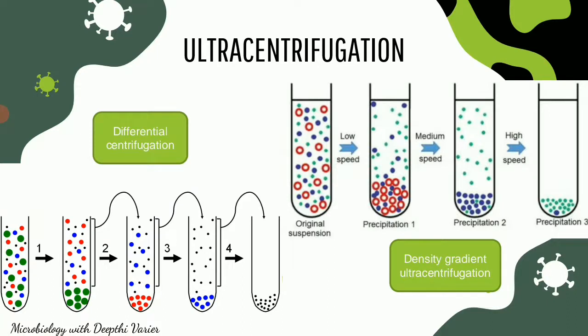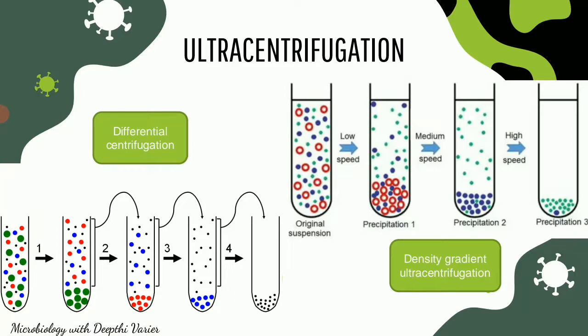What we do here is that the sample containing the virus is put into an ultracentrifuge, and at this very high speed it is made to spin so that the other extracts, the particles, are going to settle down and we get our viral sample separated. So we get a supernatant, that is the liquid form, the solvent which is present on top, and we get a pellet which is present at the bottom.